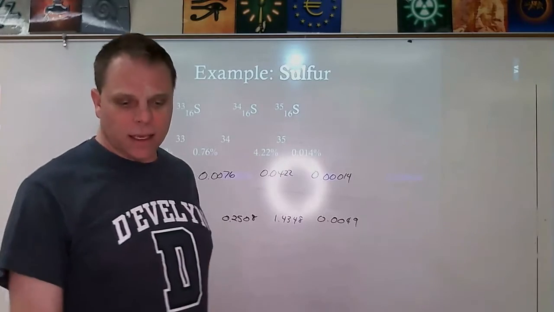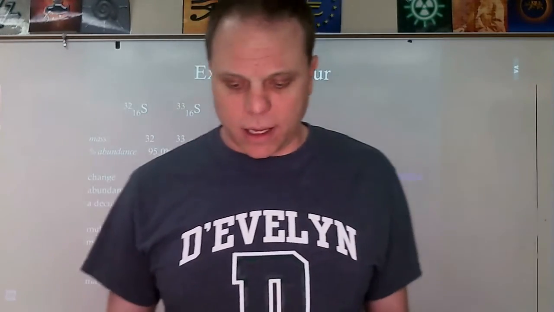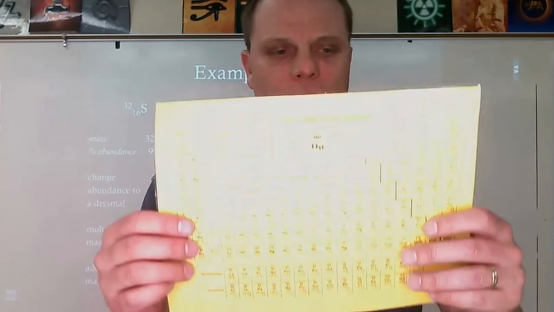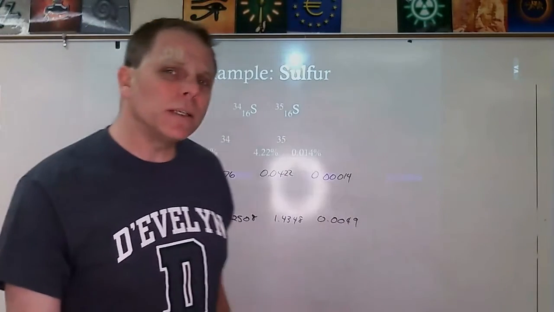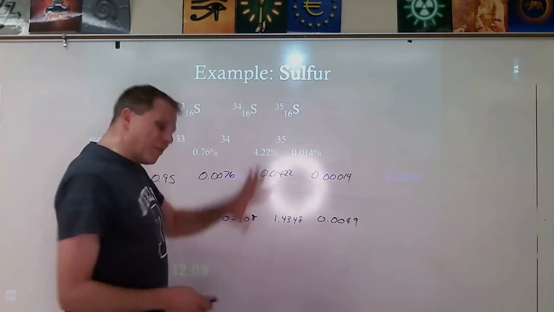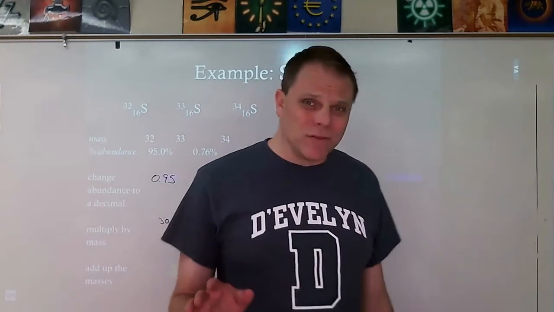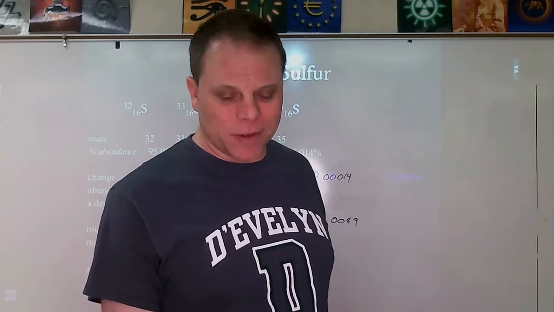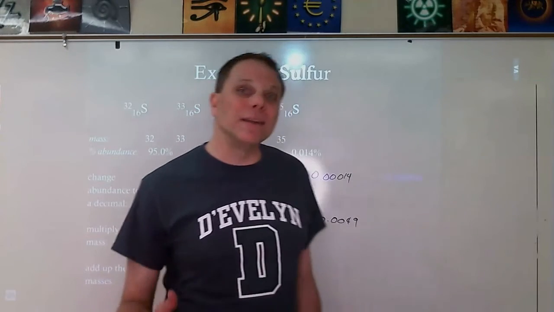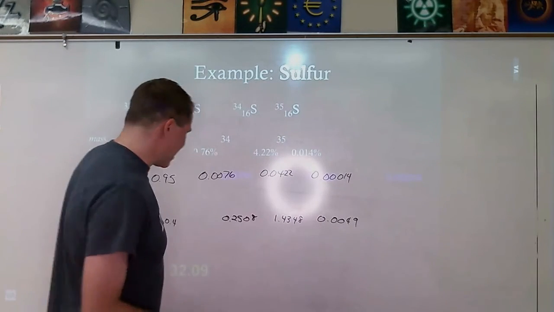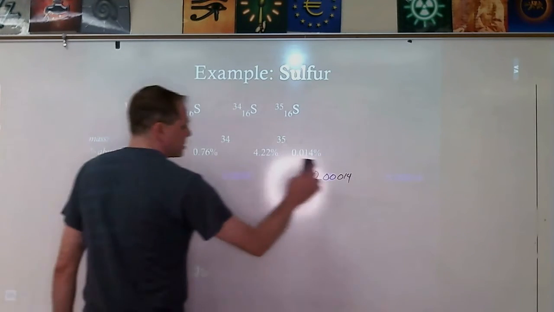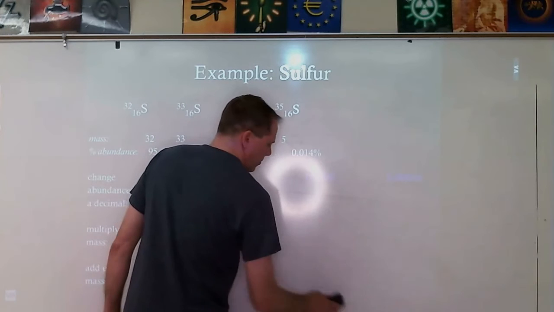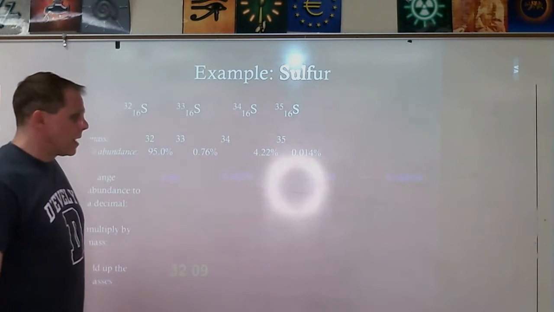That is the average atomic mass of sulfur. And if you look at sulfur on the periodic table, you'll see it says 32.07. All right, pretty close. I do want you to know that different periodic tables are actually going to give you different answers sometimes for some of these masses. That has to do with different groups doing some of these studies. One scientific group will make a study and come up with an answer. Another group will say they didn't do their study quite right, and we actually think the mass is closer to this. So that does happen.